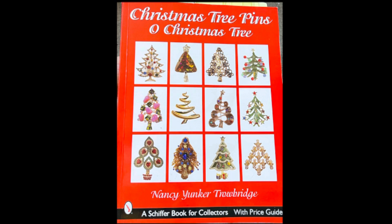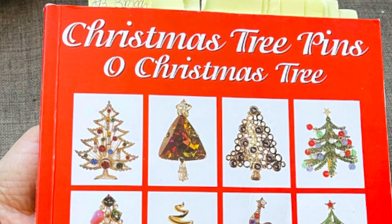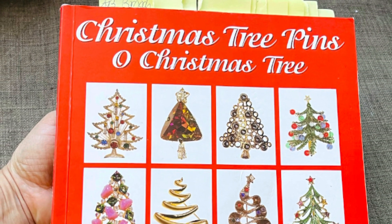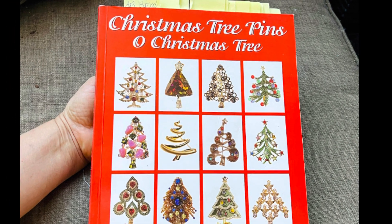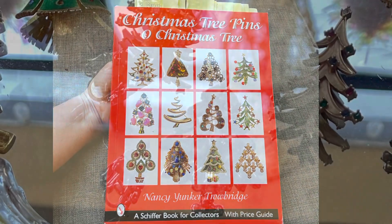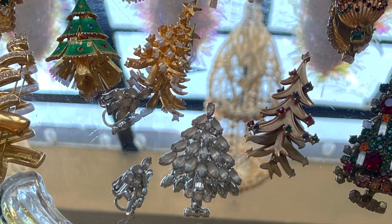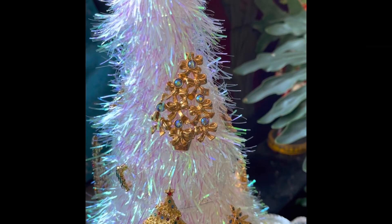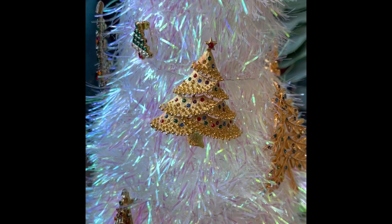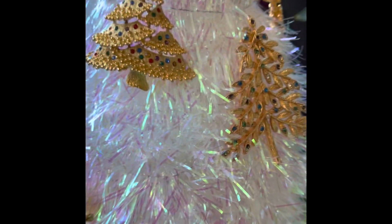The book Christmas Tree Pin, O Christmas Tree is a must for any Christmas tree brooch collector. What I love about this book is all the fabulous, clear pictures, but what I loved the most was the way the author categorized pictures based on the designer. It's very well organized and easy to use as a resource. She gives a short summary of each designer and provides dates of operation. I even found information on designers for some of my other unidentified brooches. This book really turned up my excitement to find more fabulous brooches and further fueled my obsession. A must-add to any jewelry book collection — but be warned, it will ignite the hunt to find more holiday treasures in the wild. You've been warned.